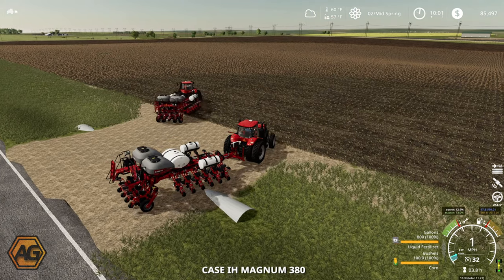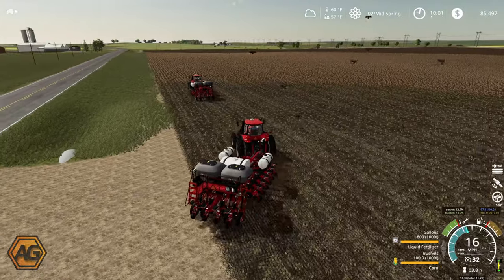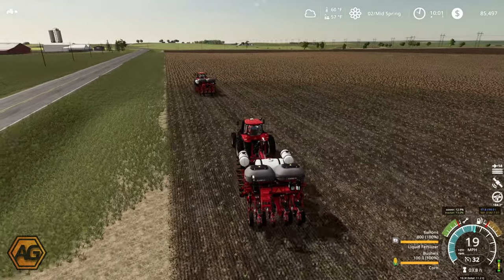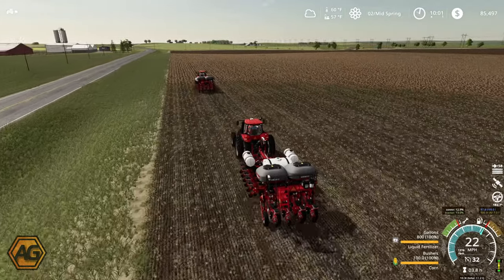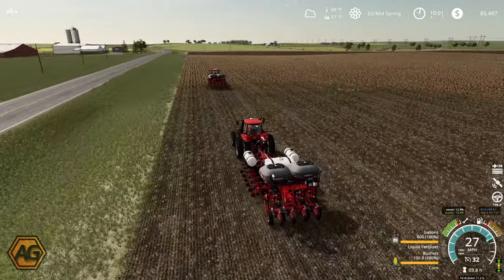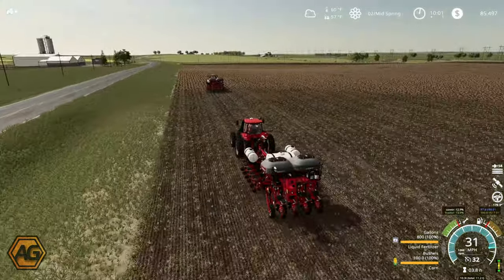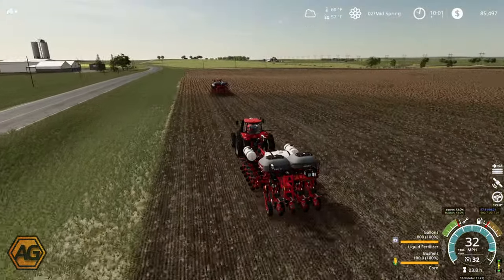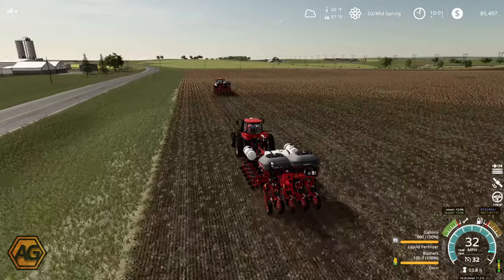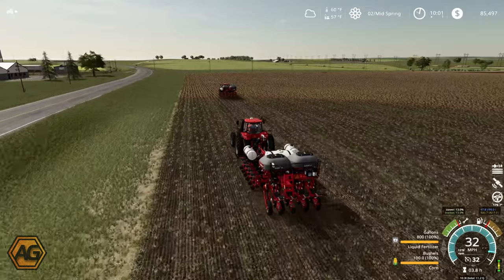Right, so here we are over at field 33. We'll head down at this end, follow FarmSim Guy down, and make a start on the headlands down the far end. It's a very large field, this one. But as he said, if we can get a decent amount of corn, get it well looked after, and get it yielding high, we could be in for a decent payday off it, particularly using the dryer we have back at the yard.